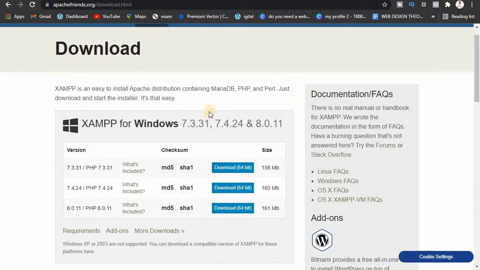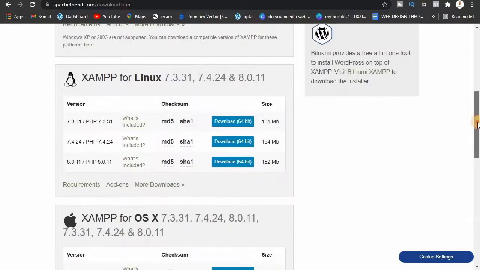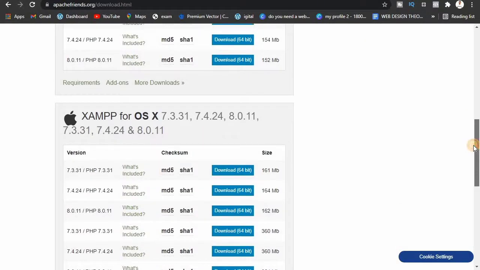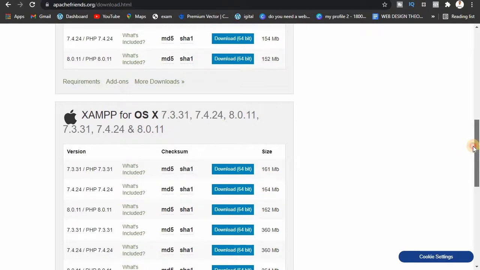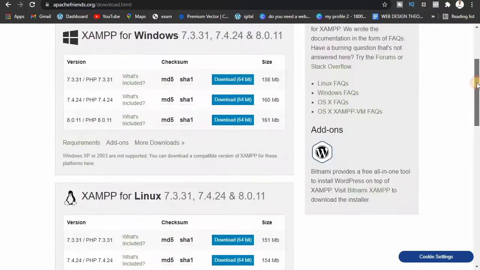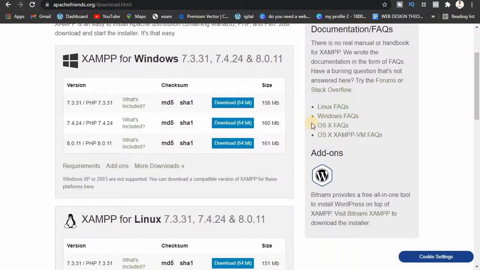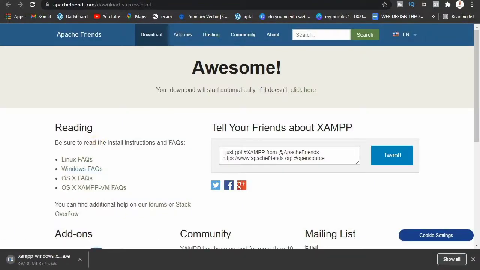So you can see different operating systems. We have Windows, we have Linux, and we have OS X, which is Apple. Like me, I'm using Windows, so I'm going to come here and download the latest version. Here is the one we have, download 64-bit. My system is 64-bit, and the latest version is this one. I'm going to click on it, and immediately it's downloading.